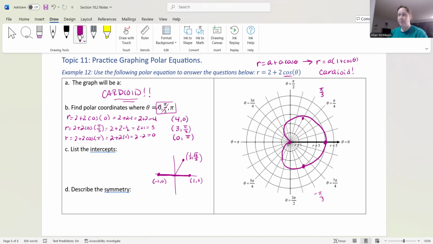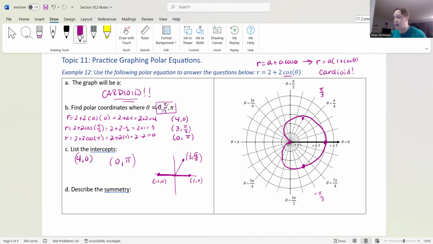So if you're looking for an r-intercept, let theta equal 0 and figure out what r is. If you're looking for, let's call it your theta-intercept, that's not really it, but you let r equal 0 and figure out what theta is. So you can just do the same thing. So basically our intercepts are (4, 0) and (0, pi). Those would end up being our intercepts here.